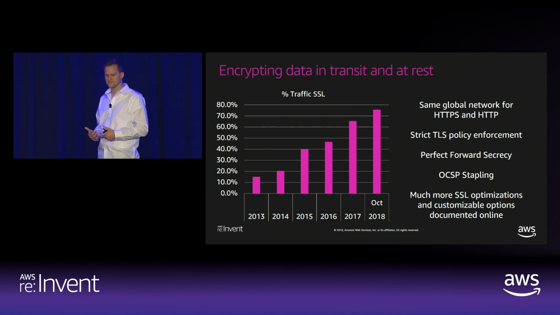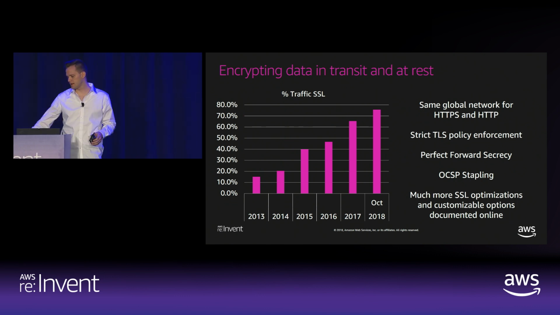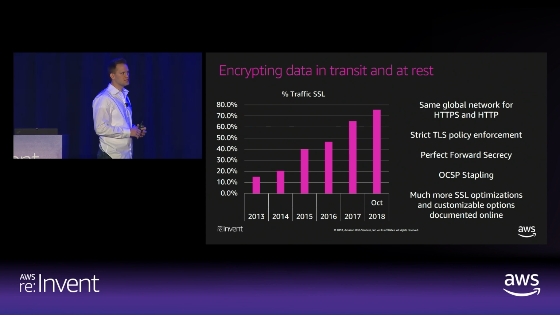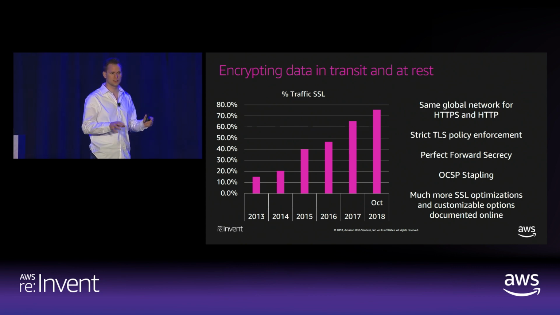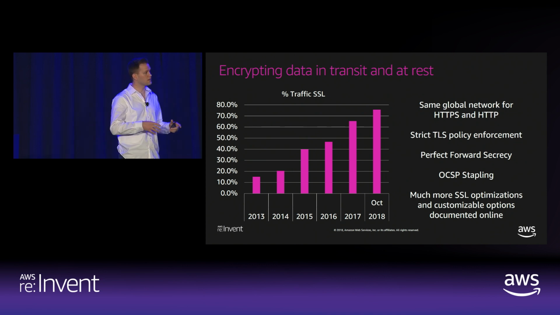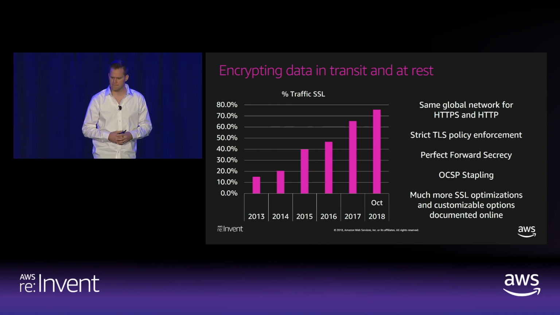First of all, the global network that CloudFront uses supports both HTTP and HTTPS content on the same network. This means that you don't have to manage two separate networks to just get secure content for those that are able to communicate over that SSL protocol. But it also means that you can do anything unencrypted if that's something that works for the types of clients or browsers that you have on the client side.